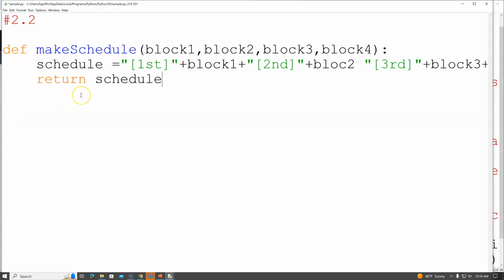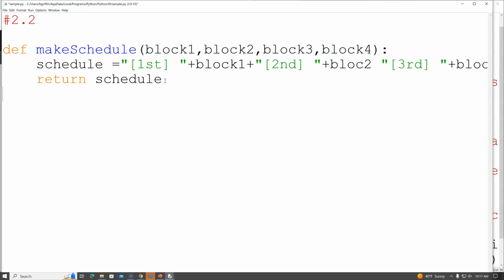So when we do this, this schedule should have first plus the class plus... All right. Now, one of the things I notice already that we're going to have an issue with is we need an extra space here. Because remember when we concatenate, it doesn't create a space. So I'm going to go in and put those in real quick.